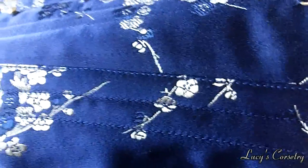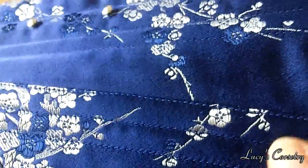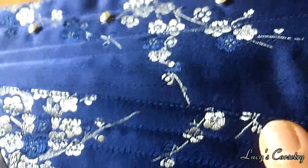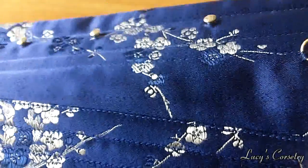For construction, during assembly, I prefer each panel to be stitched multiple times. So in this case, you can see that this has a top stitching on it. It doesn't have to have top stitching. It could be a lock stitch, it could be a latch seam, it could be a flat felled seam, as long as you have either overlapping rows of stitching or multiple rows of stitching.